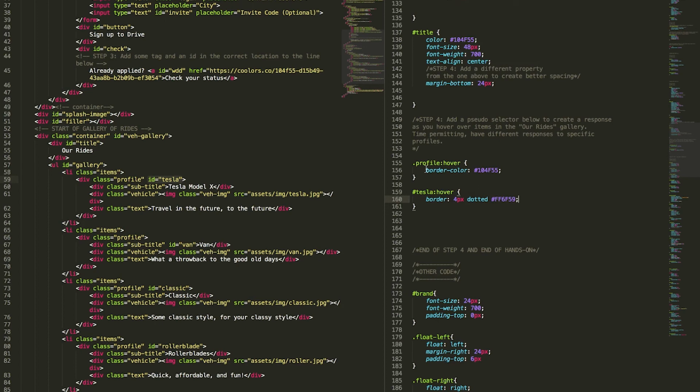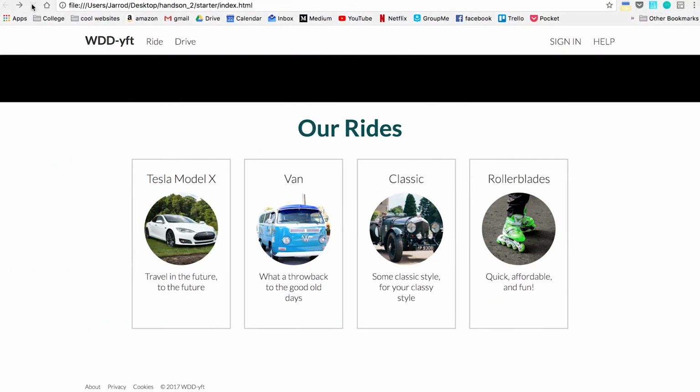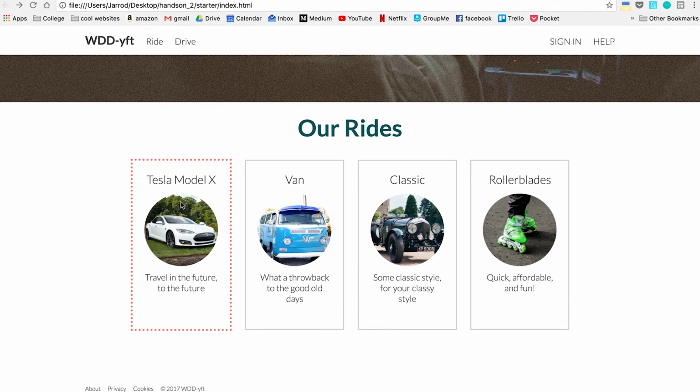And see, we already set the hover property for all the profiles to be the certain color that we wanted, but we can actually update that because what CSS does is it's going to pick the most specific property and the most specific selector. So what this should do is some fun stuff. Yeah, oh, that's great. I love it.